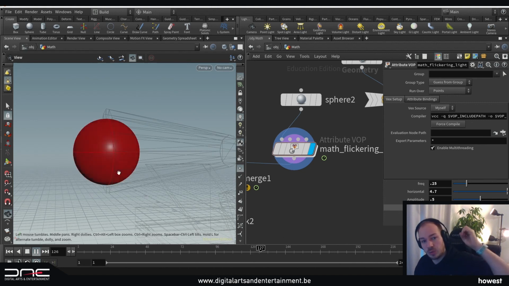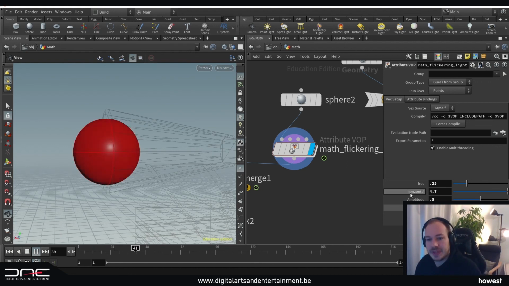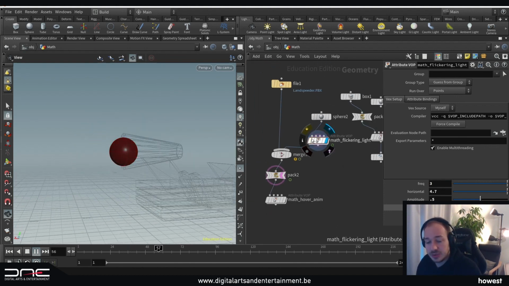So this could be cool for a warning, like these pulsing lights. For example, you have a submarine game and you want your lights to go on and off and so on. And yes, you could animate this, but doing it like this, you really have much more control of tweaking it very quickly. I could put this again to 3. You can see you have this nice flickering. So it's the exact same math. We're just using it for something different. That's the really important thing to understand.